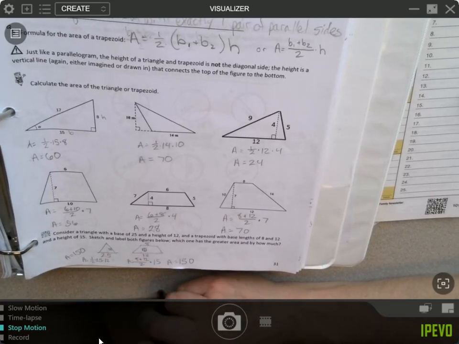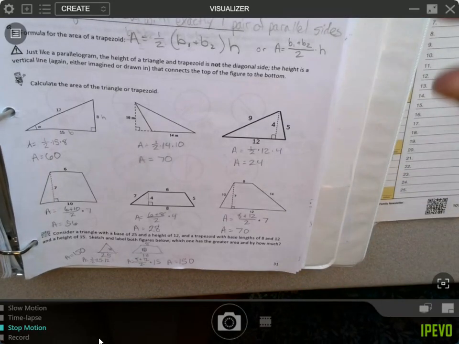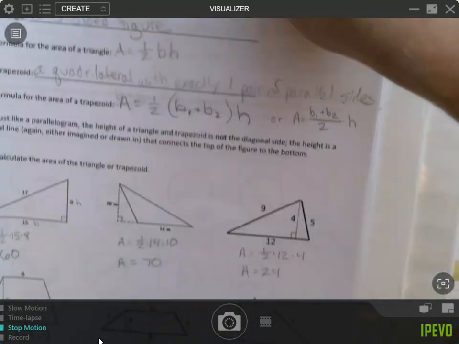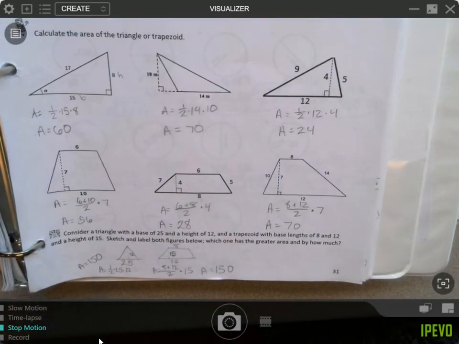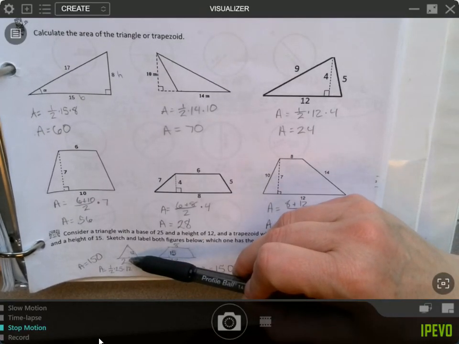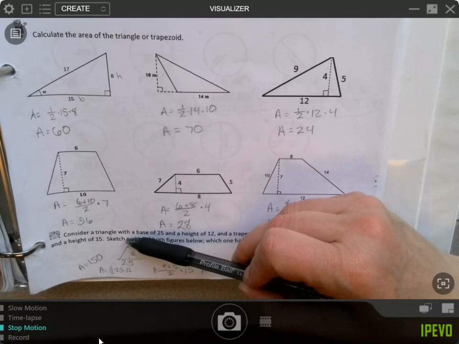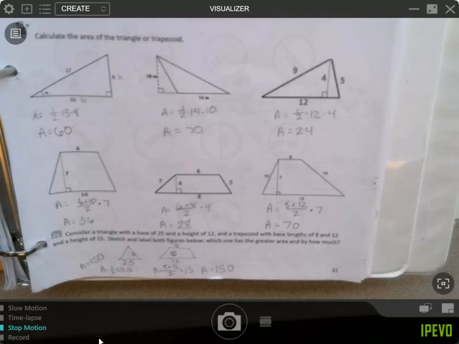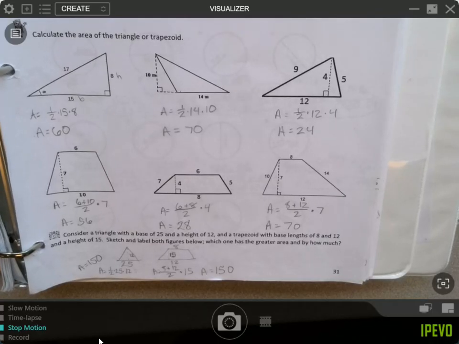It is important that we know how to draw and label our triangles, our trapezoids. On the test, you will be asked to do this. You will need to make sure that your height is going from the base straight perpendicular up to that tip, not a diagonal side. Every year I have kids labeling a diagonal side as the height. Don't fall for that. Okay? You will, on the test, have to draw shapes and label them with their heights and their bases. Make sure you're doing it correctly.